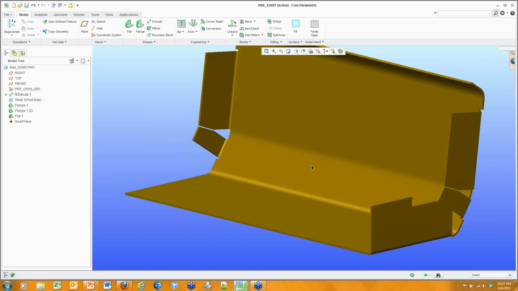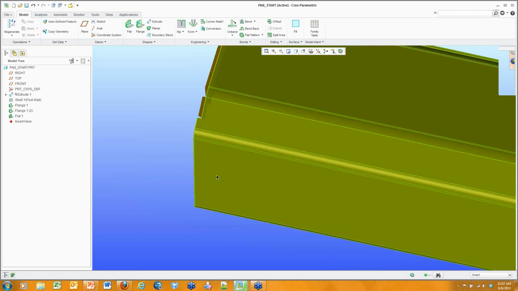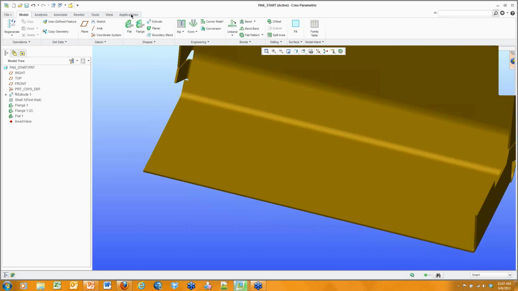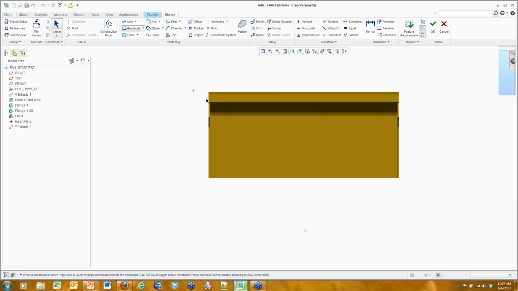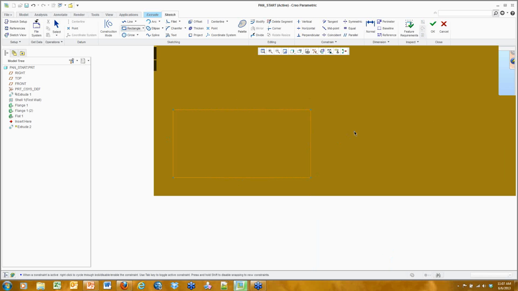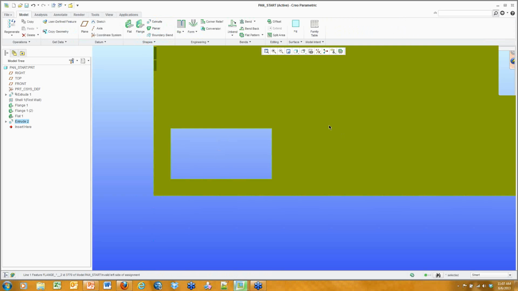Okay, from here, let's continue messing with this part. Let's put in a notch right here, because there's a couple of things I want to show you about the flange tool that are pretty neat. So let's do an extrude on this surface. And what I'm going to do is just drop in kind of a rectangular feature here and give it some new dimensions. Okay, so I'll make it 0.5. And of course, it is going to automatically add the references. 0.5. All right. There's our cut.